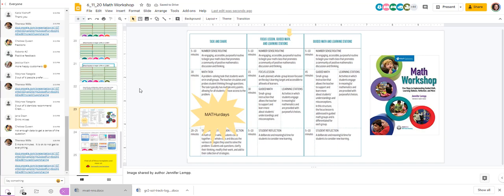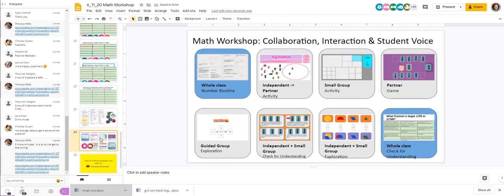And then just as a heads up, this is 8 activities. And while we did that in 45 minutes, that wouldn't necessarily be appropriate for students to do. Sometimes the way that I would choose to do this is start off with that number routine. And then over several days, they have this menu of the 6 other activities to do together. Some might be in the must-do category. Some might be in the can-do. And then we would always end as a whole class with some kind of a check for understanding.